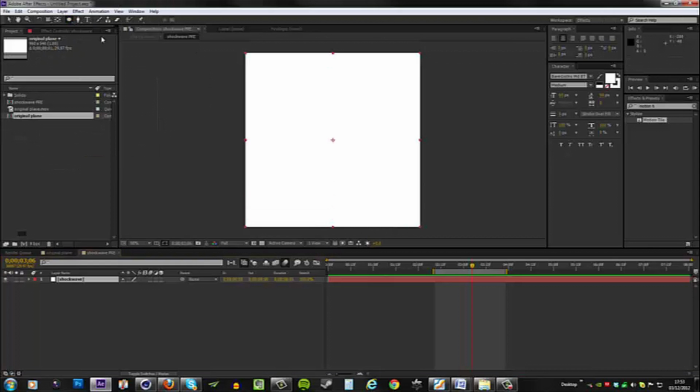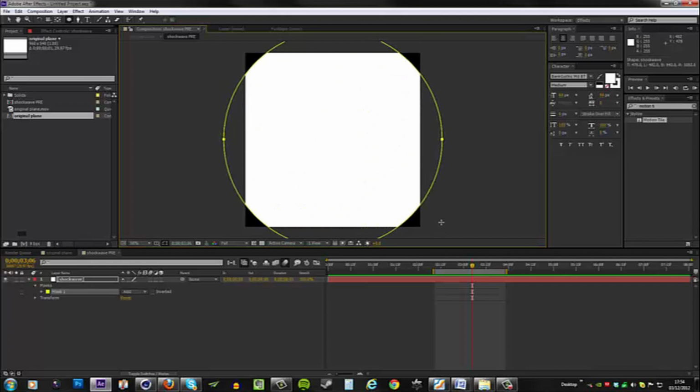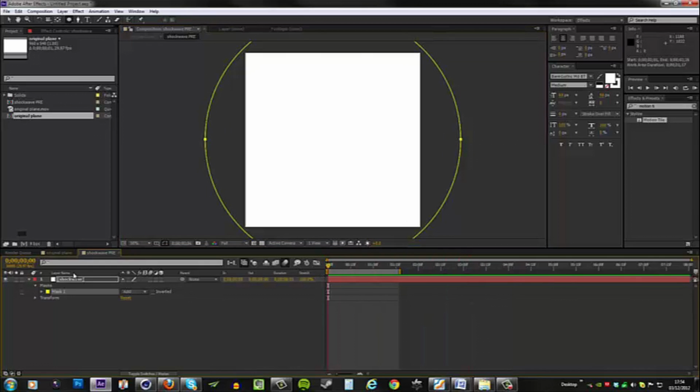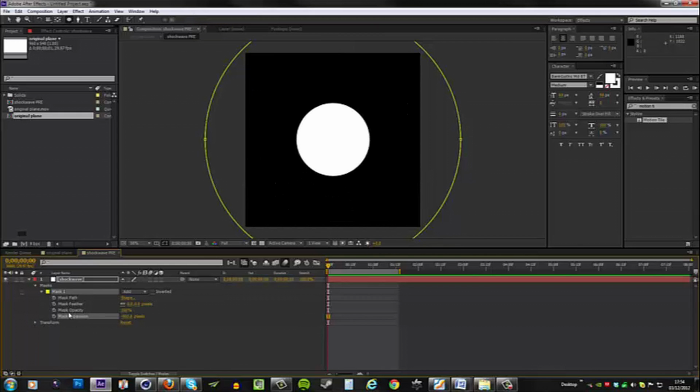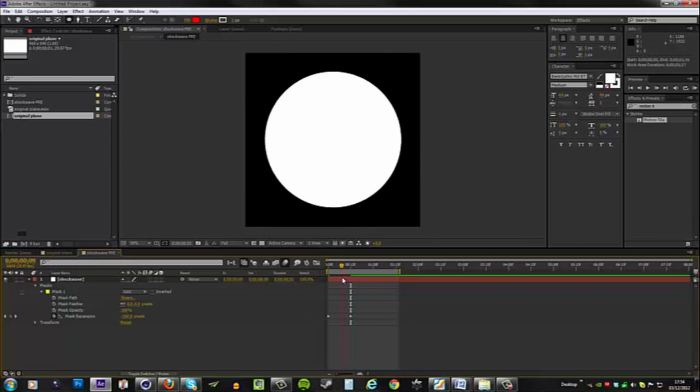Next thing we want to do is to draw a circle from the center here. And if you hold shift and control, you will draw from the center outward in all directions like this. We need to go back to frame zero here, and we need to animate the mask expansion. So at frame zero, this needs to be in the minus values to the point where you can't see any of the original white solid. And then set a keyframe and then move forward a few frames. I'm gonna go to frame 15 and set this back to zero again. So we have this circle growing basically.